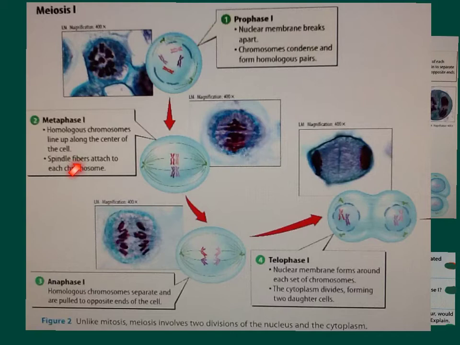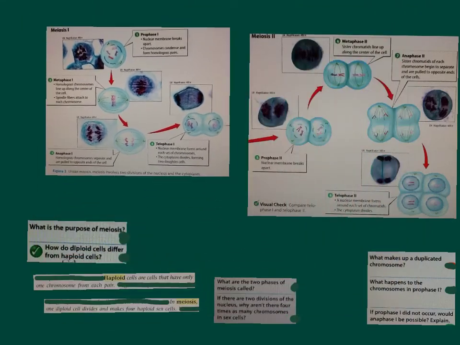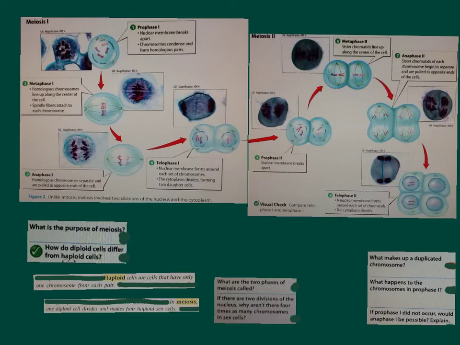Okay, so what I need you to remember is that what happens before all of this is interphase. Interphase was something we talked about in the last lesson, and remember, interphase is the phase the cell stays in for the longest period of time. Remember the G1, the S, and the G2. That was interphase, if you remember. So the phase that happens before all of this process is interphase, during which chromosomes are duplicated. Remember, it duplicates the chromosomes.